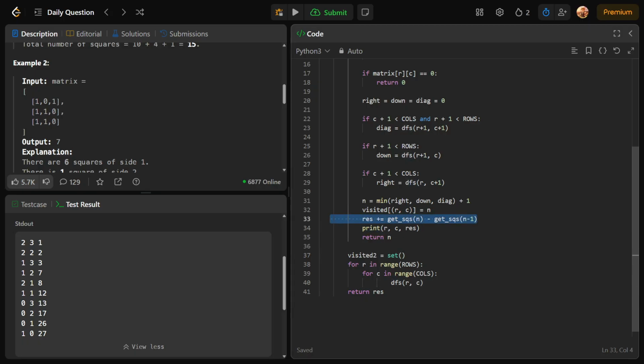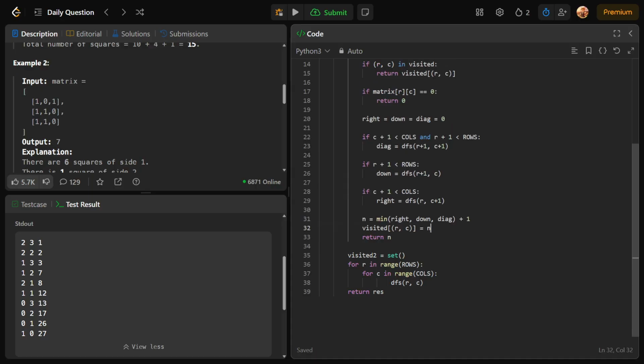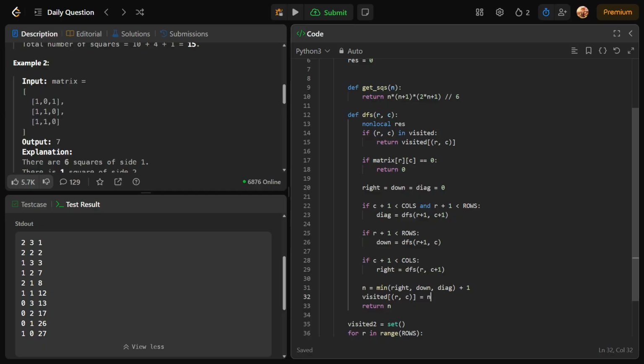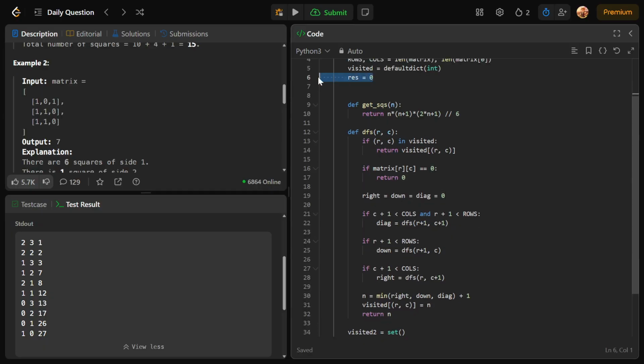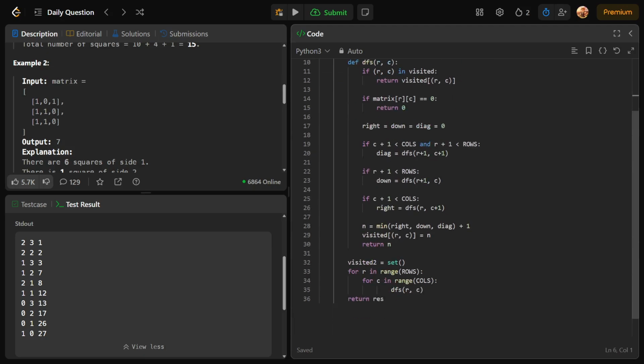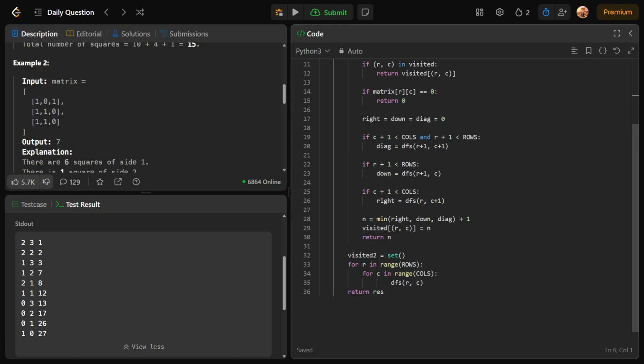Let's get rid of this for now. Okay, and every time, let's say n is equal to that.